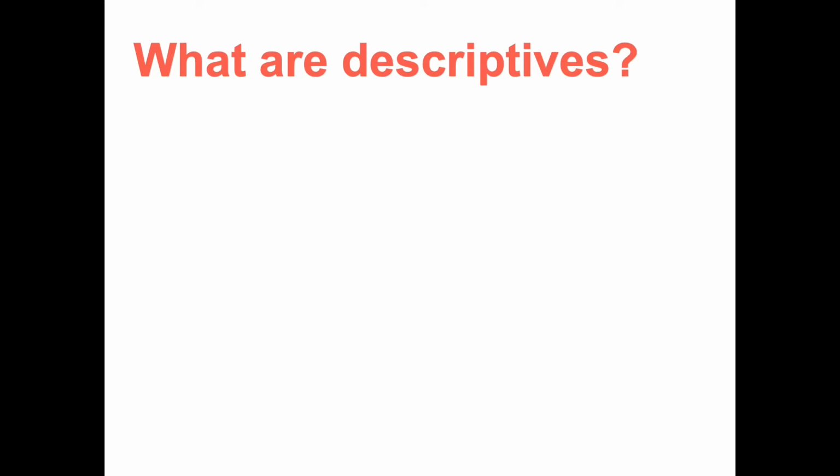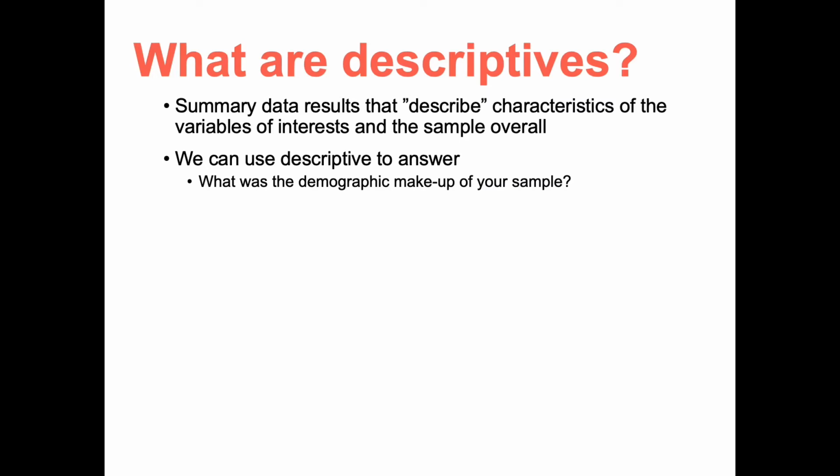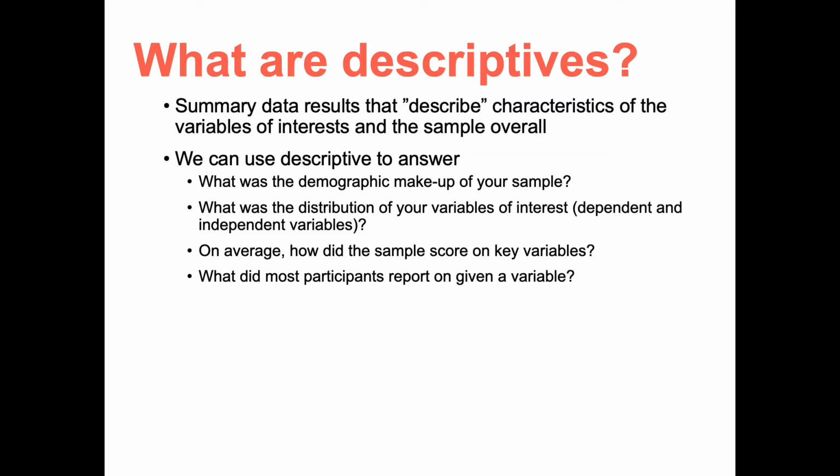What are descriptives? Descriptives are summary data results that describe characteristics of the variables of interest in the sample overall. So we can use descriptive statistics to answer a lot of questions, like what was the demographic makeup of your sample? What was the distribution of your variables of interest, so your independent and dependent variables? And also, on average, how did the sample score on key variables? What did most participants report on a given variable? However, these questions do not involve your research hypothesis.